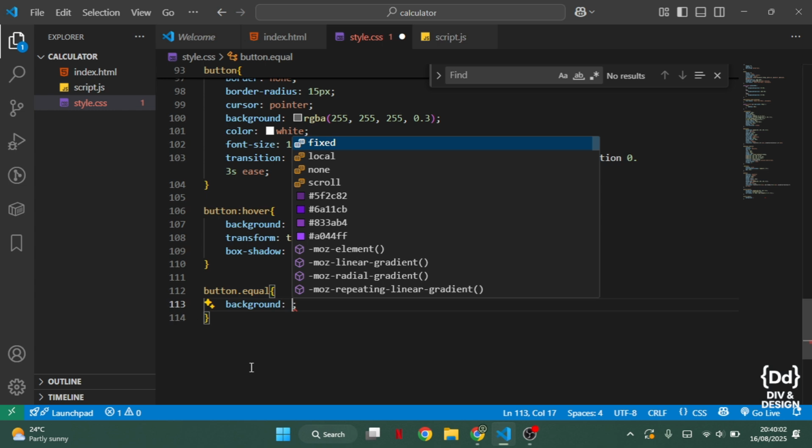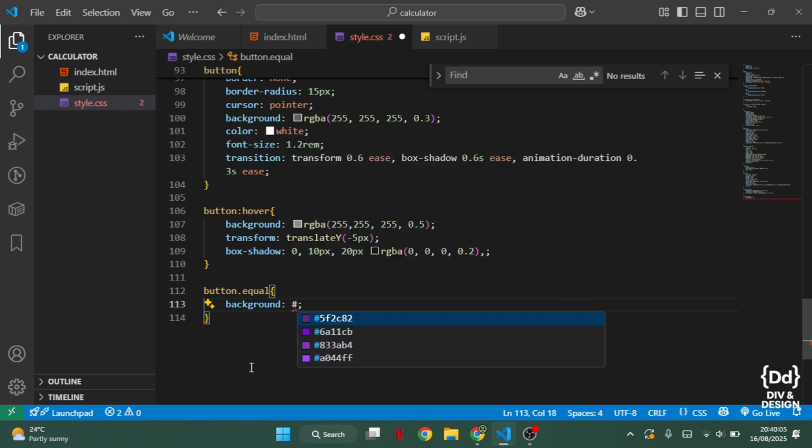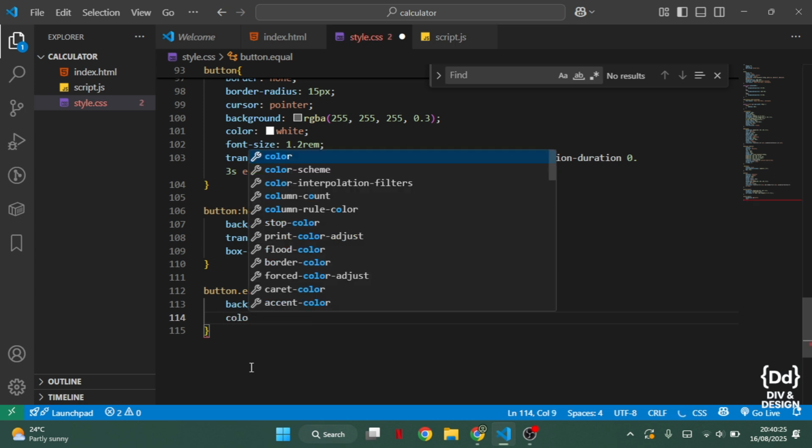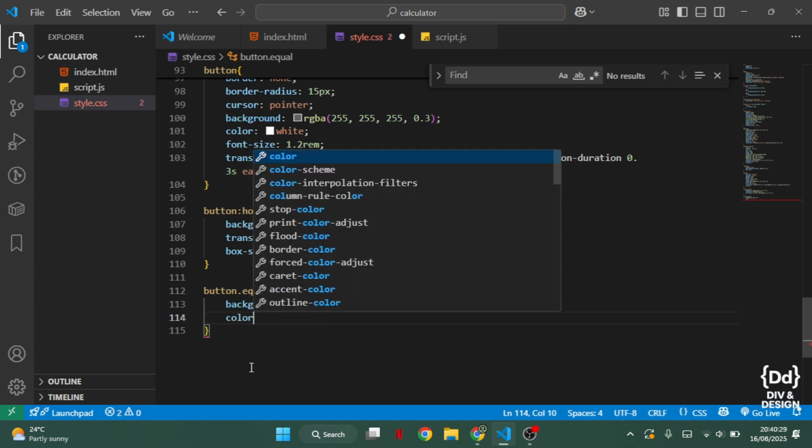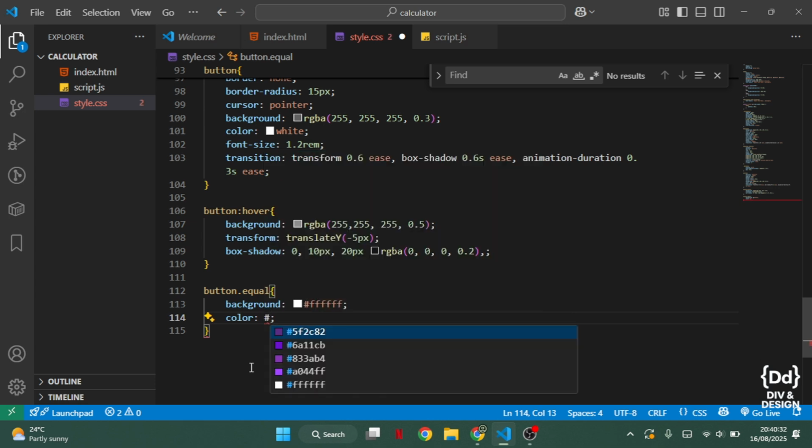So button dot equal. Okay, now we want the color to change. The color of the text is changed to hashtag FCAF50. Now the font weight should be bold. Now we're not done styling the equals button. That's just a secondary style. We'll soon go over to the primary style for the button, which is the main style. Now let's just style this on hover.